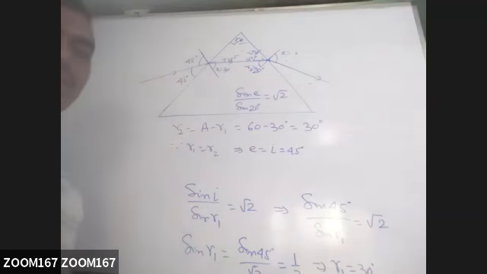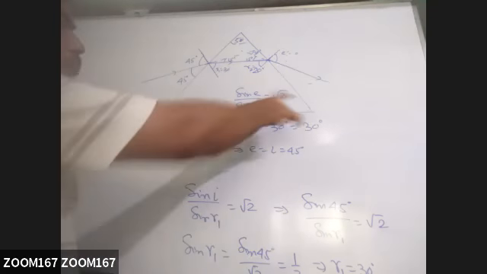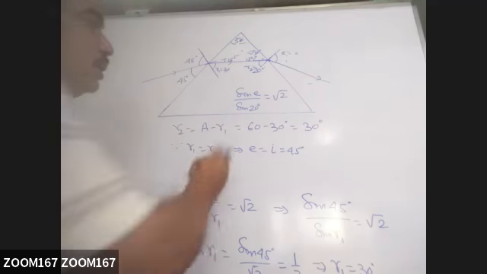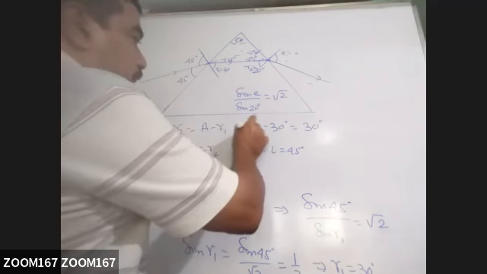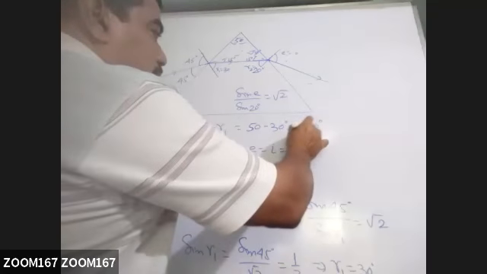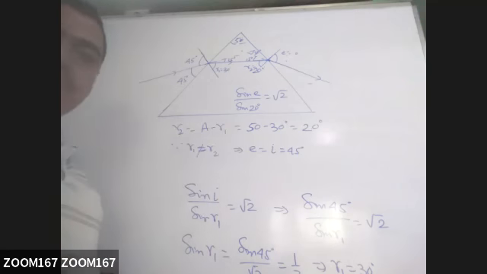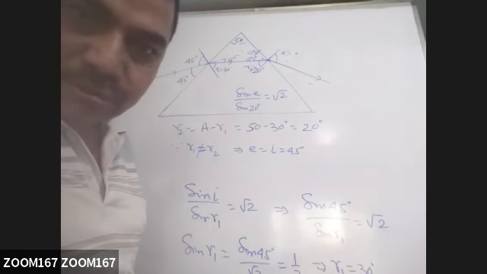As we got r1 and r2 equal, we came to know it is the case of symmetric deviation. It may not be a case of symmetric deviation also. Then in that case, you will have to find it this way. r2 will be 50 minus 30, which is 20 degrees. So r1 is not equal to r2, so it is not the case of symmetric deviation.